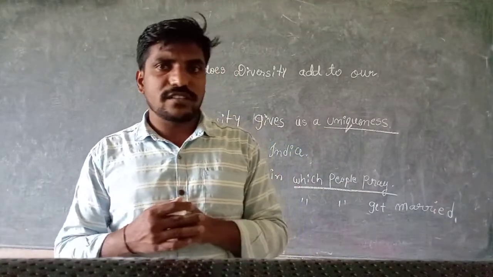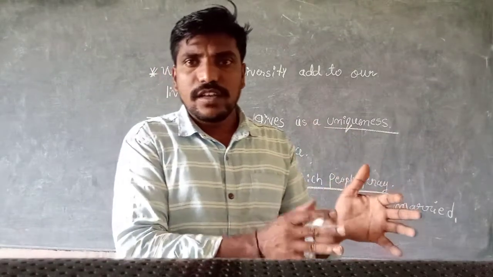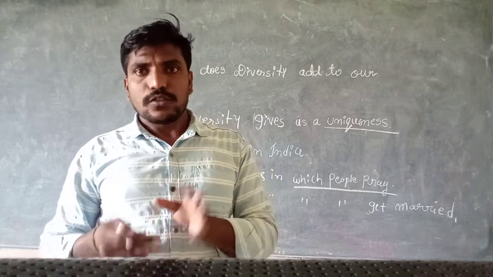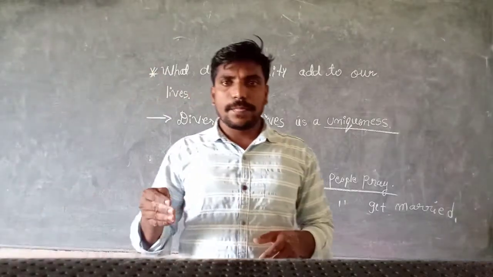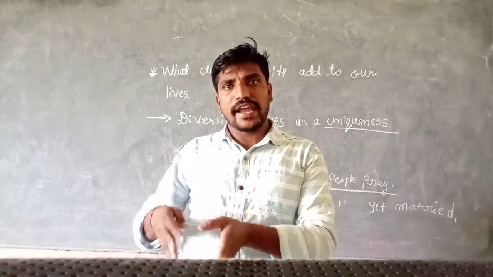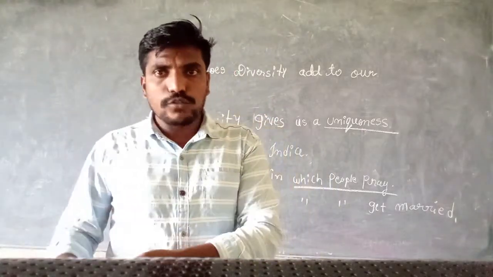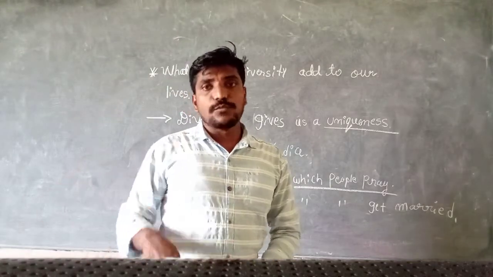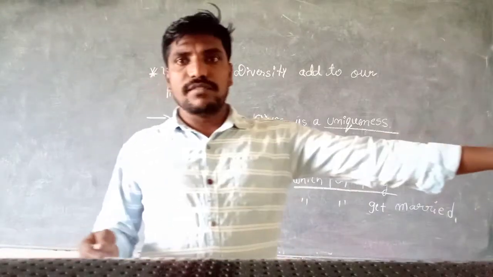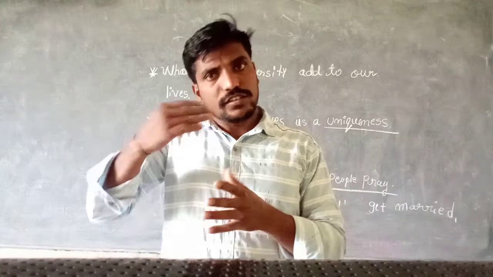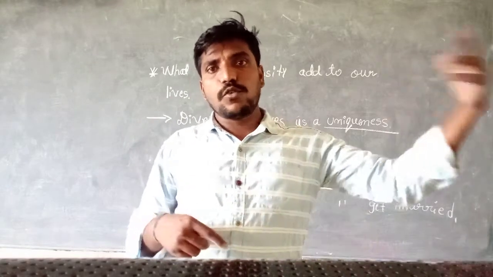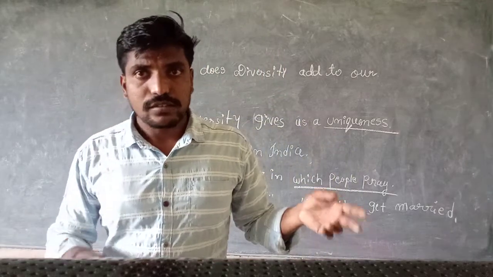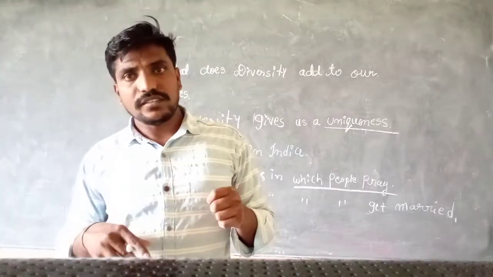But how in different ways? If you take, for example, Hindus, they make different kinds of marriage in their own ways. If you go to Muslims, in Hindu what happens? The boy and the girl both stand together on the stage usually. If you go to the marriage of Muslims, what will they do? The boys will be on one side, and the girls will be on one side. So this is a different marriage. The same thing, if you go to Christianity, they will get married in their ways.